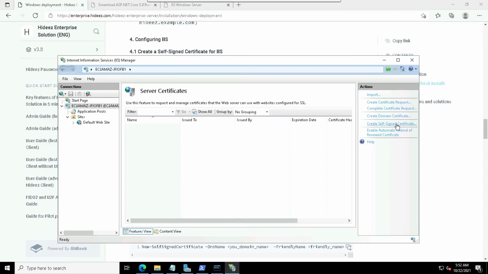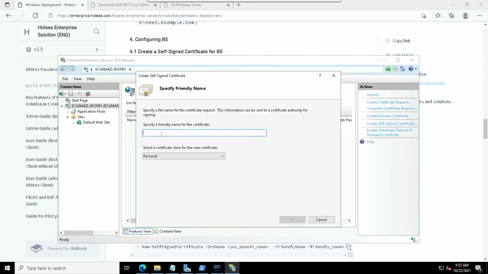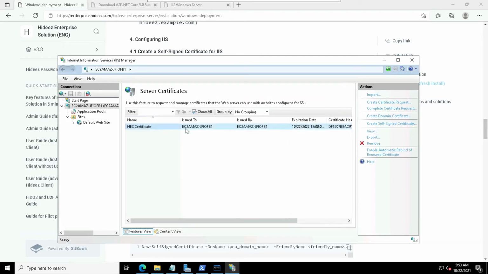So select Server Certificates, Create Self-Signed Certificate, and specify the name of your certificate. For example, HES certificate. All right.